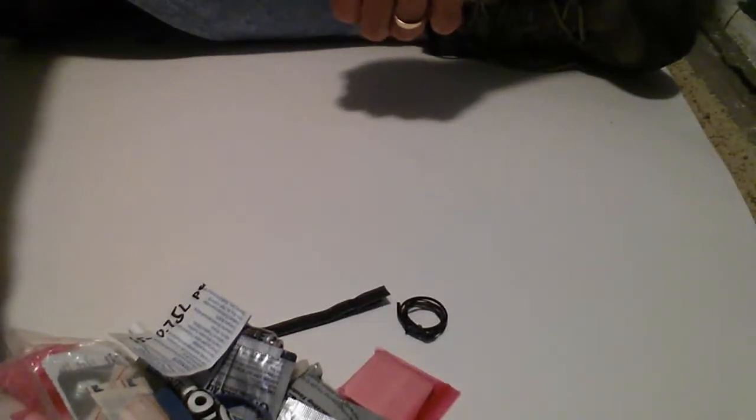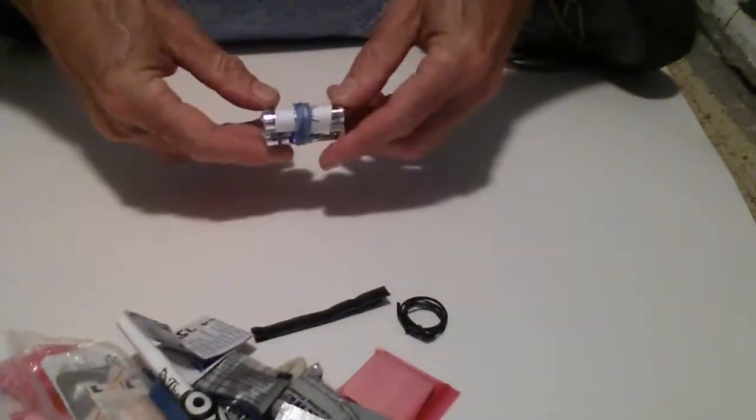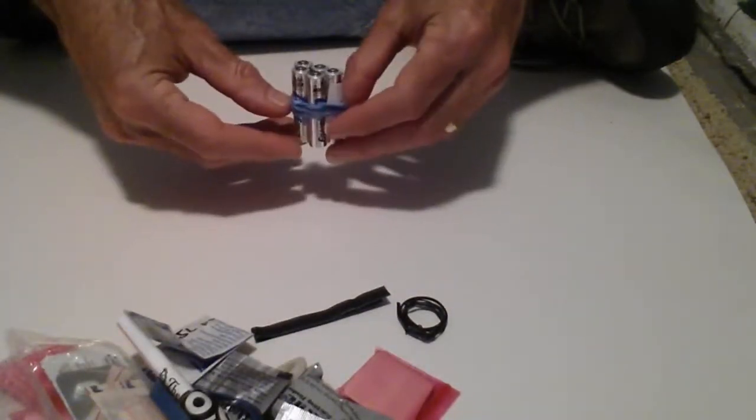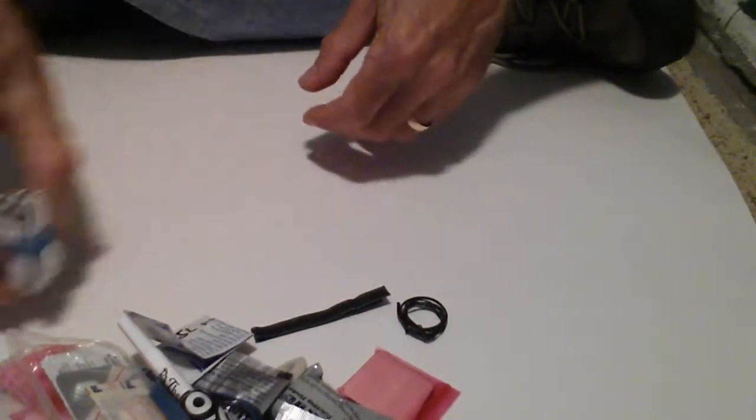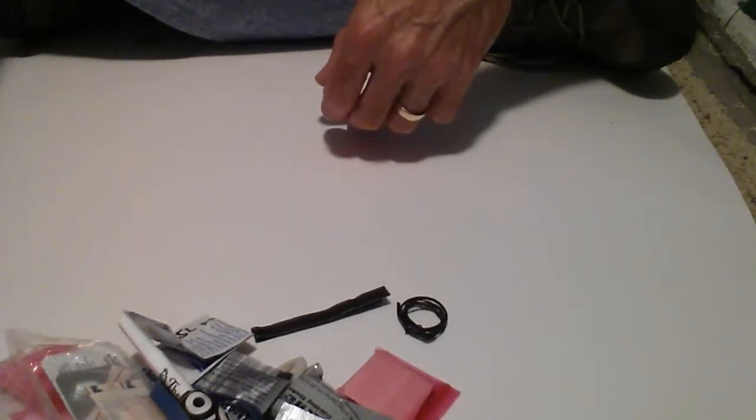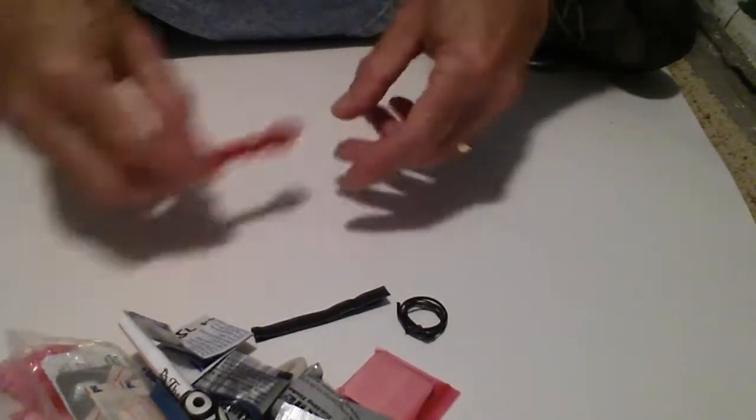Let's see. What else we got here? Here I have some extra batteries. All my products use AAA batteries. So I just need five of those. And I have a piece of string.